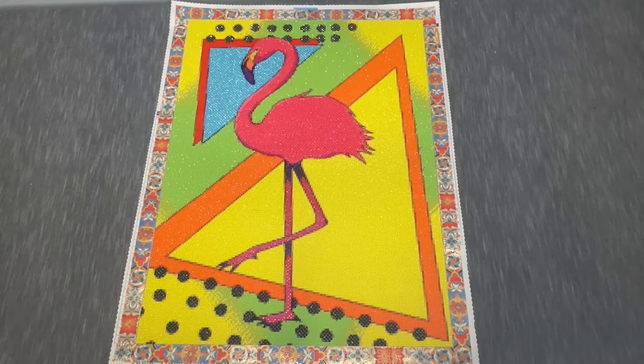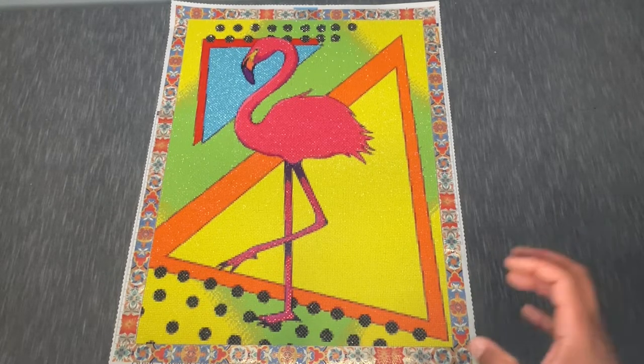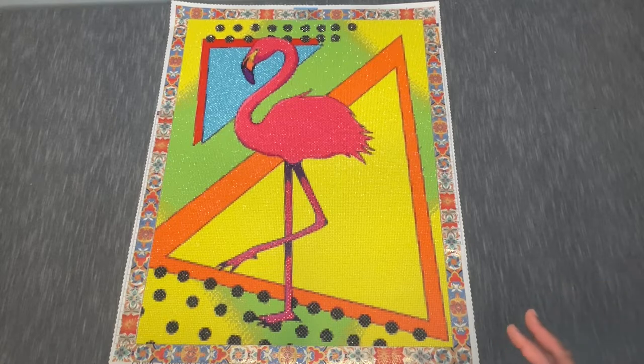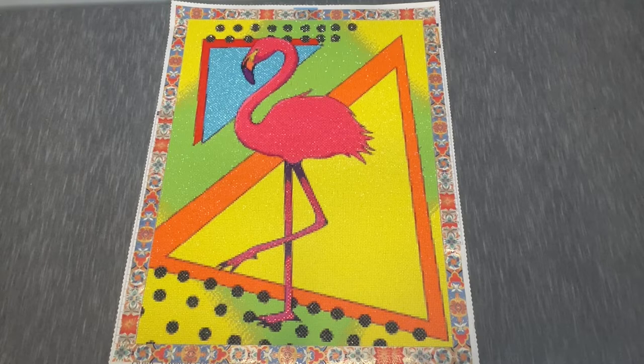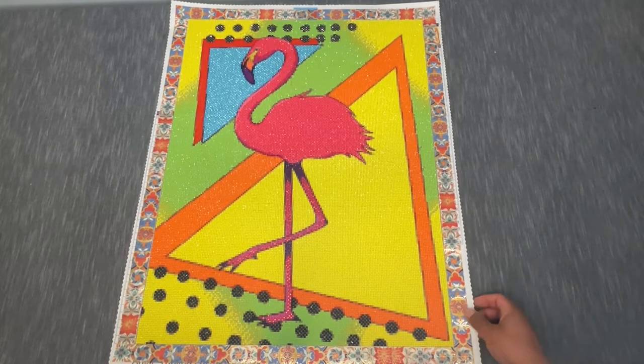It's not super impactful because it's not like a big change, it's hard to describe. It doesn't look that different from the original image, but I think if you were to see this kit completed as provided from Lazy River Woodturning, the tone would look completely different. I think we'd have more of a deeper tone here and maybe even slightly more muted. These neons really make this thing pop and glow, especially in person. It looks really cool. So yeah, this is Saved by the Flamingo by Tabitha Lanzano.